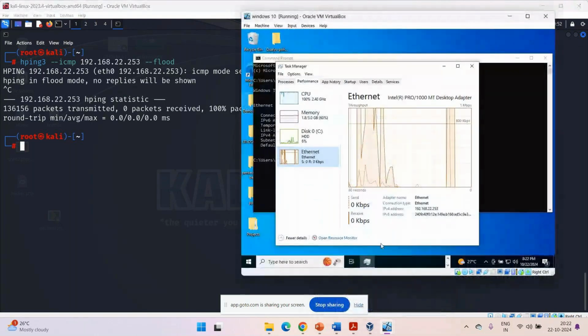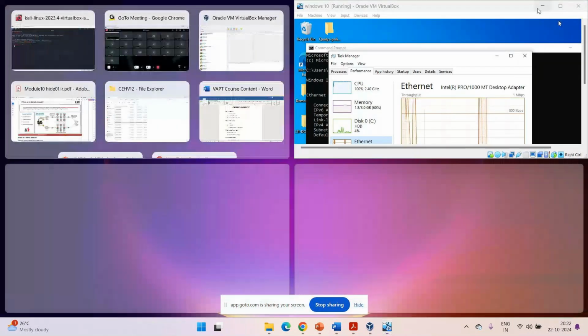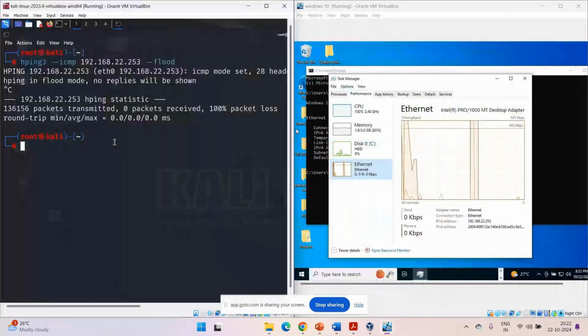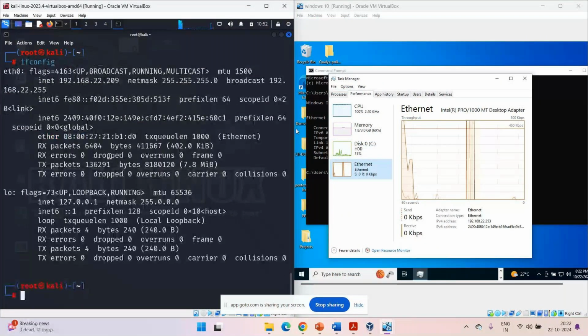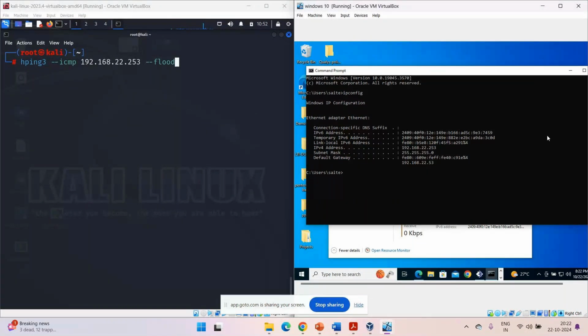And when you look into the graph, let's split the screen and observe it. It's 253 only, 192.168.22.253. That's fine.